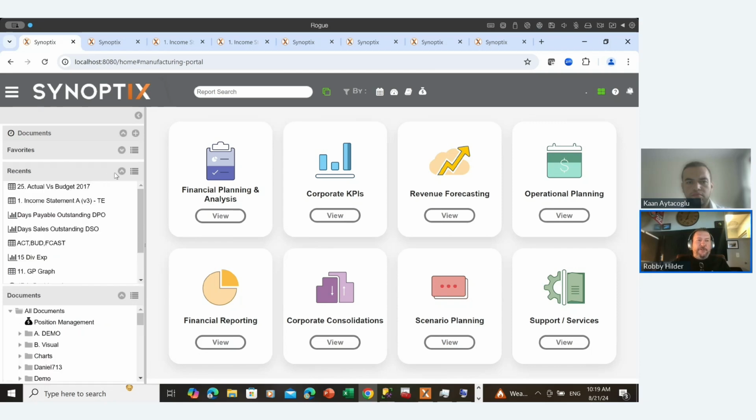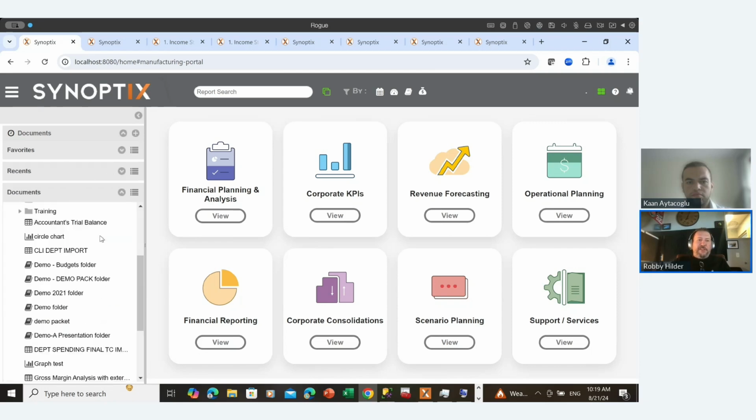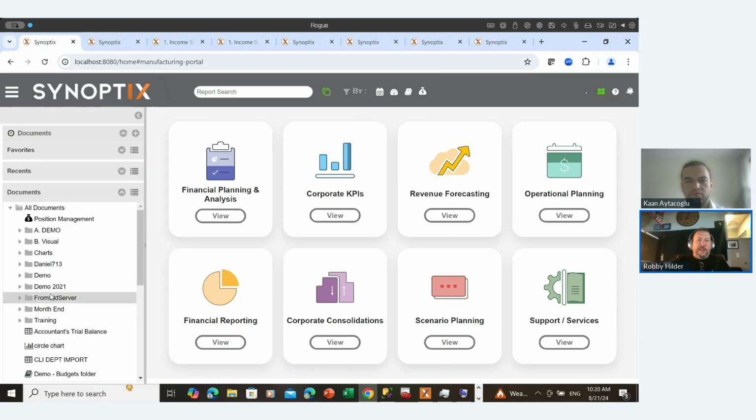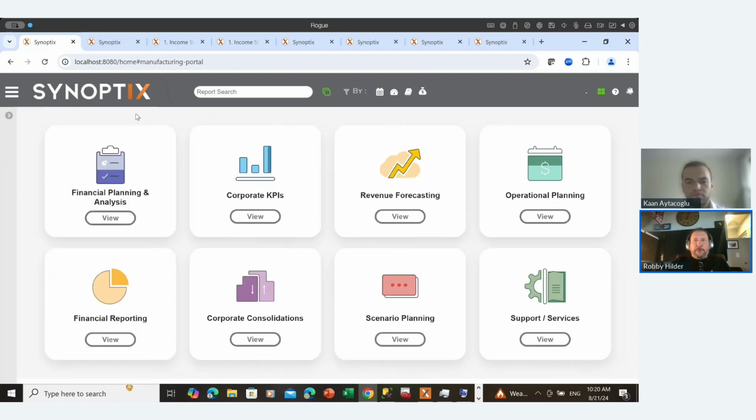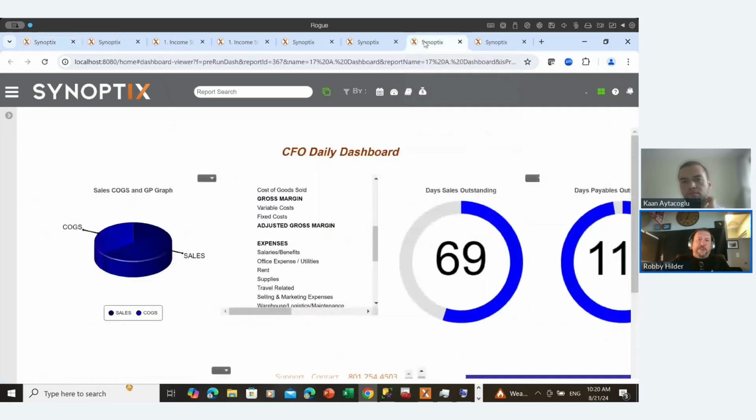You can see their recent reports. And then whatever you've given them access to, they could just come in here and run those on demand. So lots of ways that people can consume and look at the information, again, whether it's financial, whether it's operational, whether it's a dashboard. We try to make it really easy to consume and get the information that you need right at your fingertips.